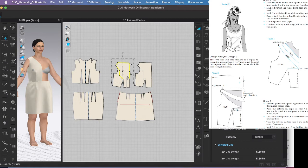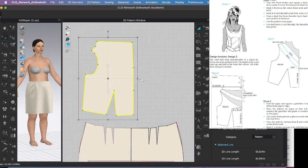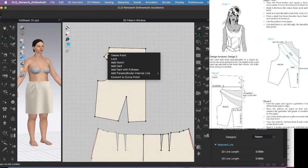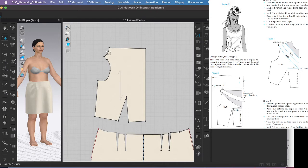The downside of tracing is that all my sewing lines and arrangement points are gone, so I'll have to re-sew everything. Time to clean it up — I'll hit letter Z and bring this out a little bit, get rid of the extra point to keep a straight center front line. This point can also be changed to a curve, which is covered on the next page of the book. Let me smooth that out — it's a little too curvy.